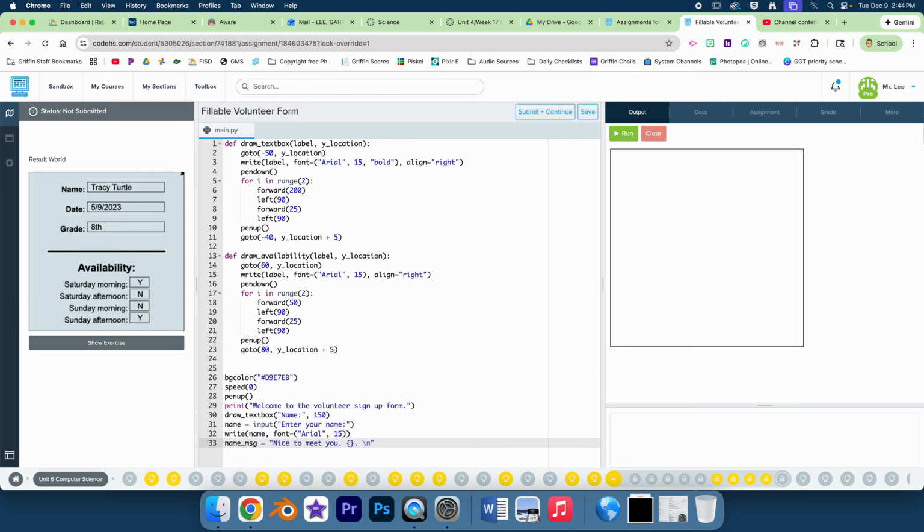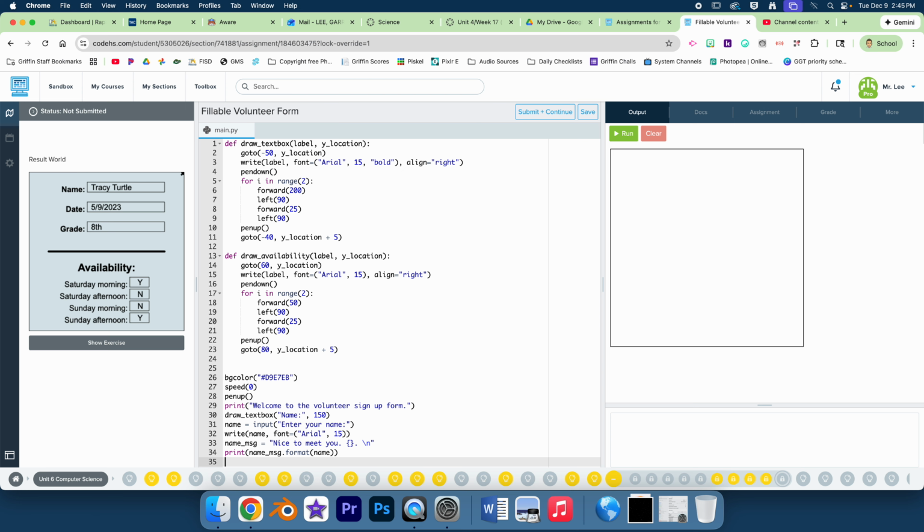And then go outside the quotation marks. And then we're going to do print, quotation marks, name underscore MSG, period, format, parentheses again, name. I think that's all. Yep.